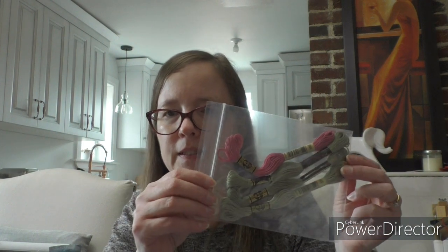Haul. The haul that I forgot to show you last time. I jumped back and forth, sorry. DMC, don't know what project it belongs to, but I bought DMC. I also bought a lot of the beads and treasures for the reindeer, which obviously I haven't been stitching on because I would have showed you. What I think I need to do is swap out Blitzen for a different one, because I think Blitzen is done as far as I can go without getting another packet of beads or switching to Delicas.